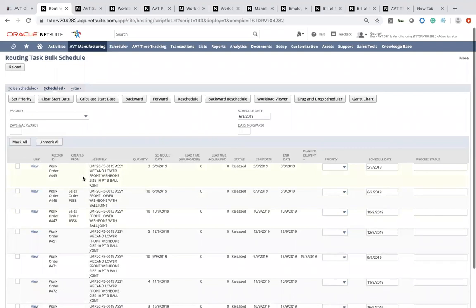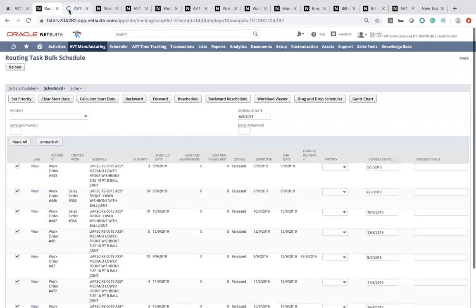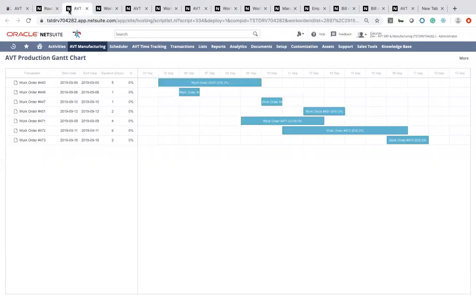And from here, we can now look at essentially a workload view. So we would have to see that this looks a little bit different now. And we might want to launch a Gantt chart as well to see what's happening there over the period. So you can open as many tabs as you would like, and you can save these shortcuts.